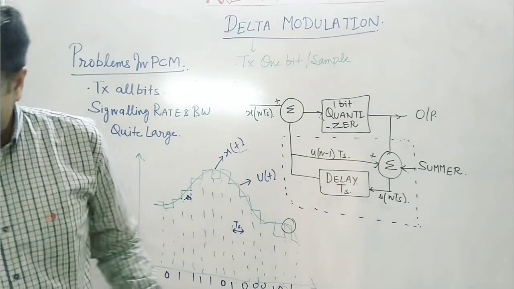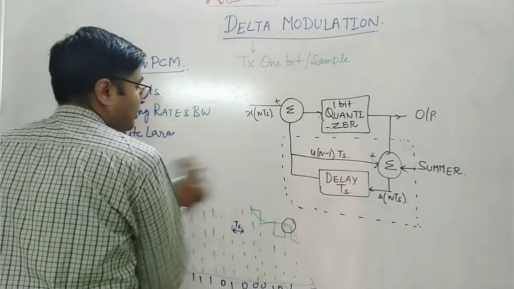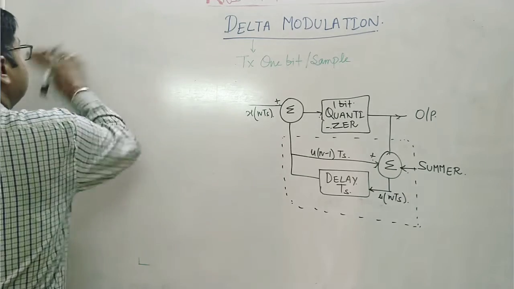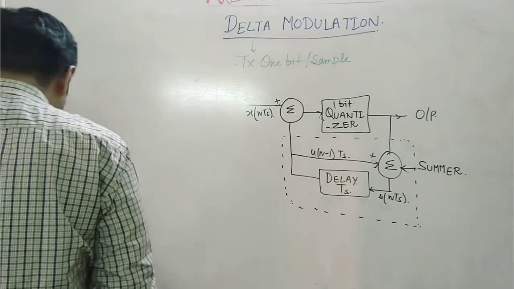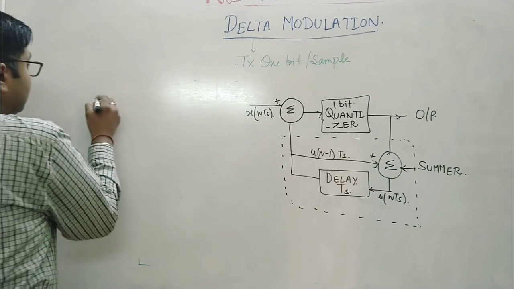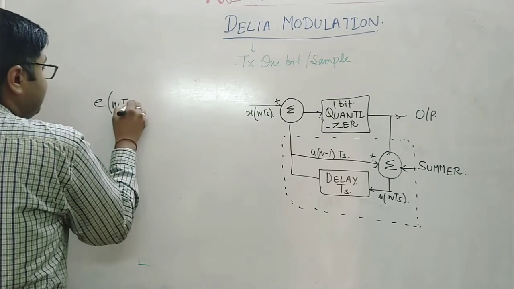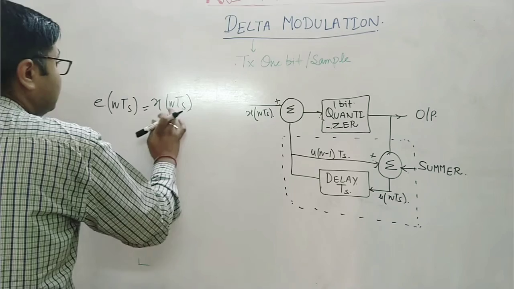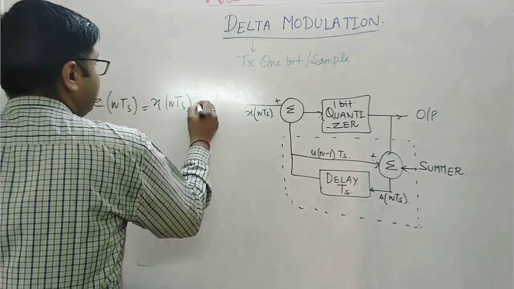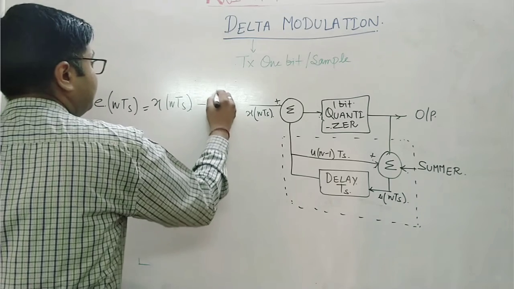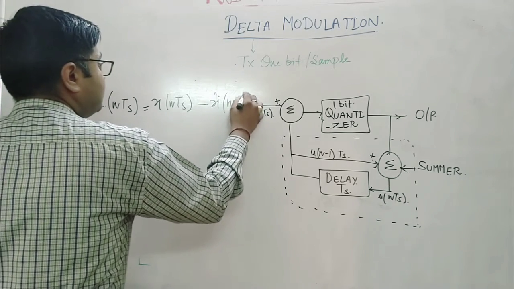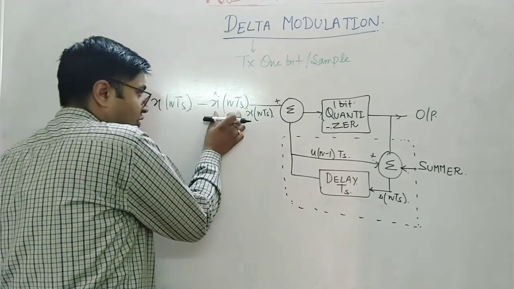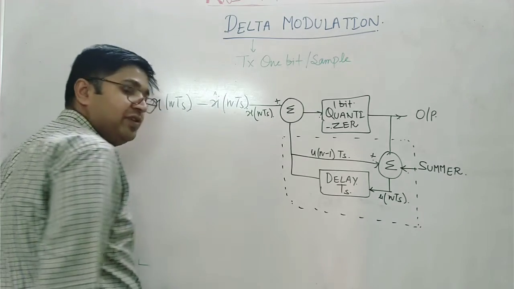In the equation part, you will write down the equation first. So what will be the solution of this one? How are you going to compare it? And what will be the delta receiver in this? Now suppose you want to check the error. The error e(nTs) will be x(nTs) minus x bar(nTs). Here x(nTs) is just the same particular signal, represented in this format, and x bar(nTs) is the previous step in which that signal or quantity has been evaluated.